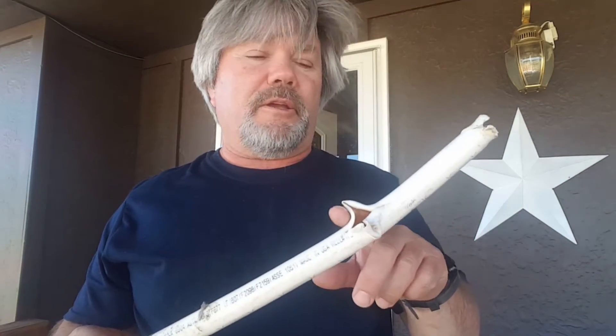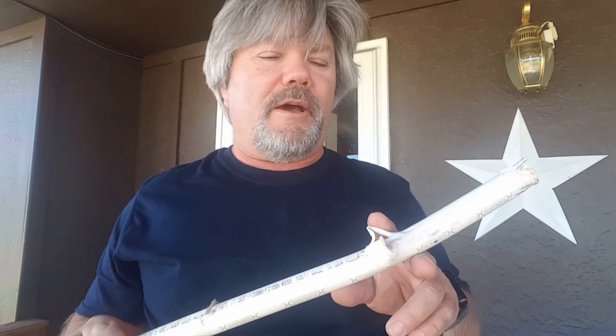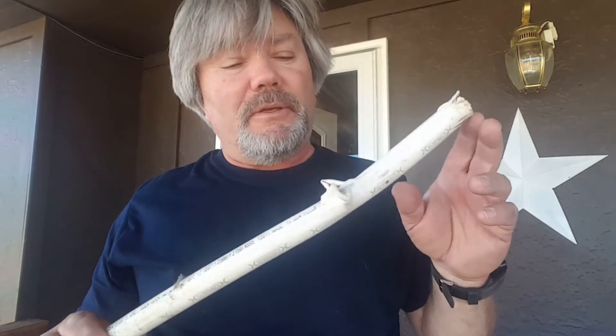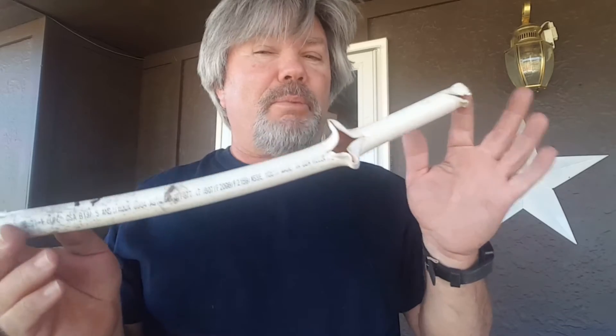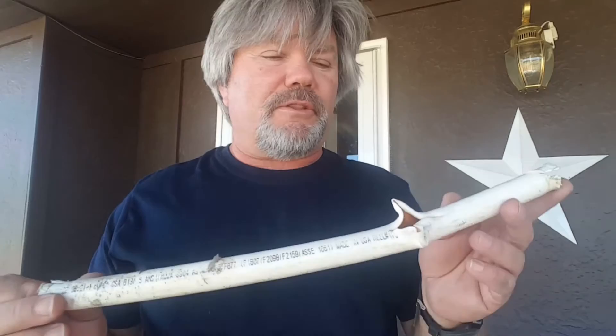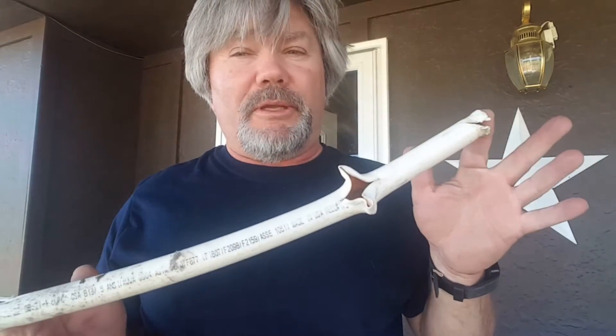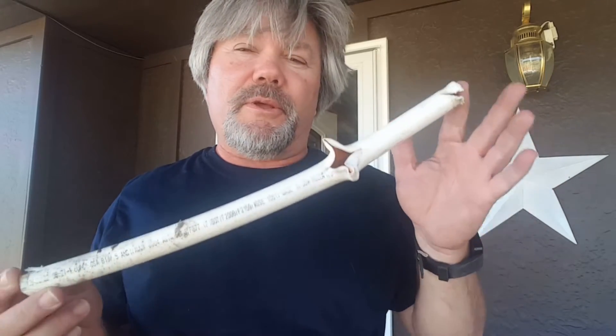This is another reason I love Pex — because if this had been metal piping there could have been shrapnel all over the house. Because it's Pex, it just split once, and this has happened a couple of times before — it always happens in this same pipe, so I'm happy about that. I don't have to crawl under the house; this is right underneath the fireplace. Now that I've got my new water line ditched in I shouldn't have any more freezing problems. I'm going to replace this and show you what it looks like underneath the wood stove and how I do the repair.